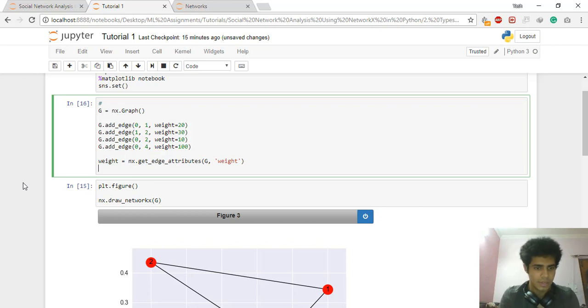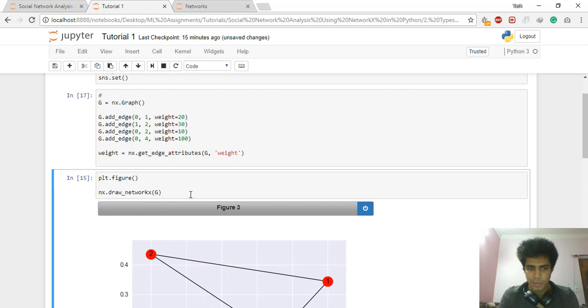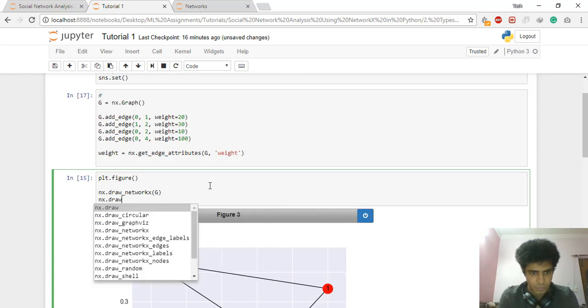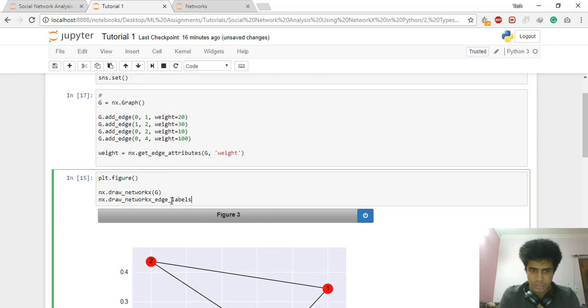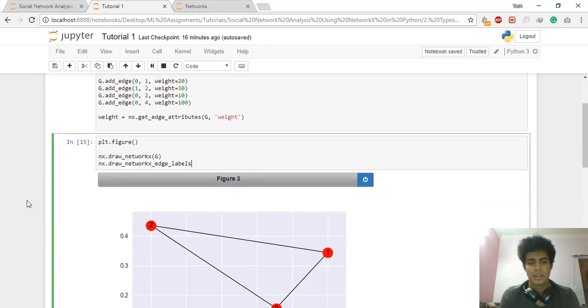Now we got the weight, and we need a way to tell matplotlib to plot the weights as well. So let's say nx dot draw edge labels, NetworkX edge labels. All right, so notice that I don't even have to remember the commands in this thing because this tab button is helping me out almost all of the time.